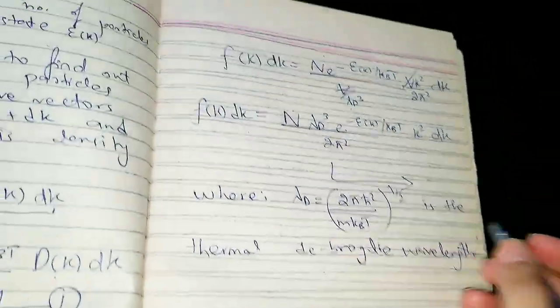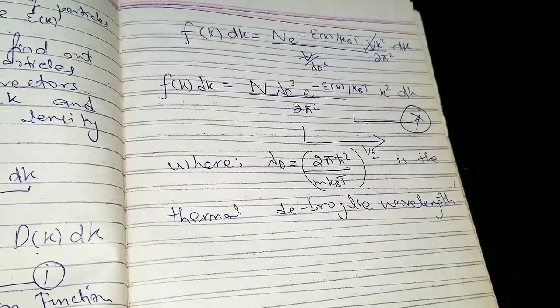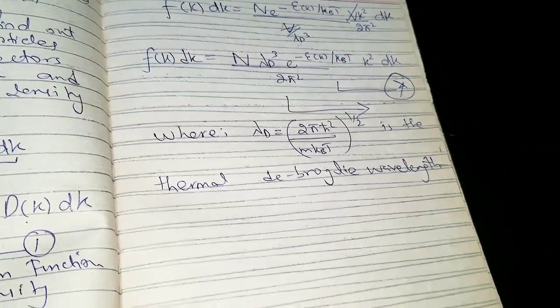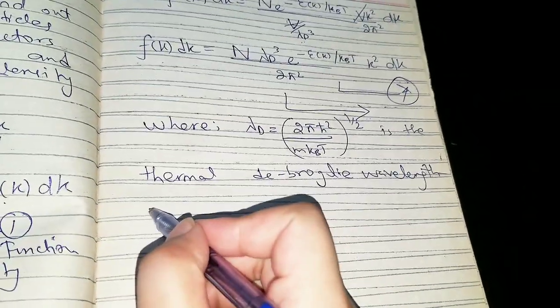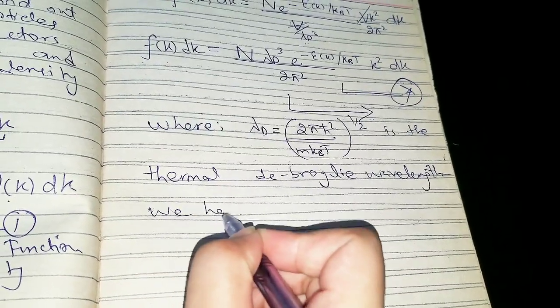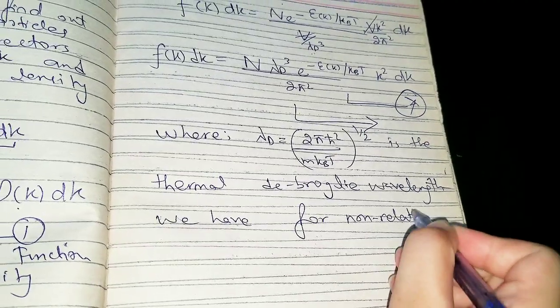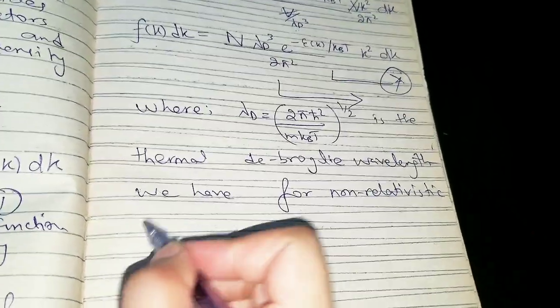And we can see here that in the final formula volume cancels out, and hence the volume of the original system doesn't matter, it becomes irrelevant. Now we want to consider a non-relativistic formula. For a non-relativistic particle, and for a relativistic particle, the formula and the treatment gets a little bit different.